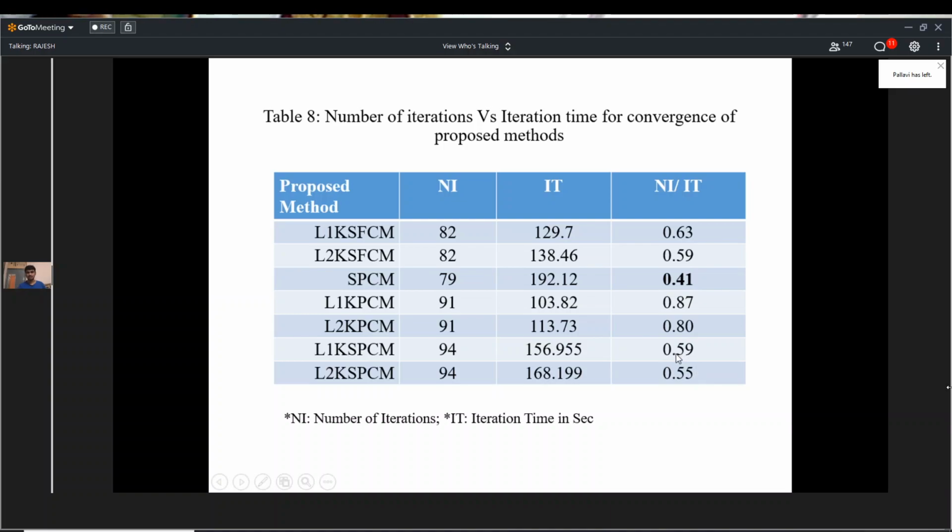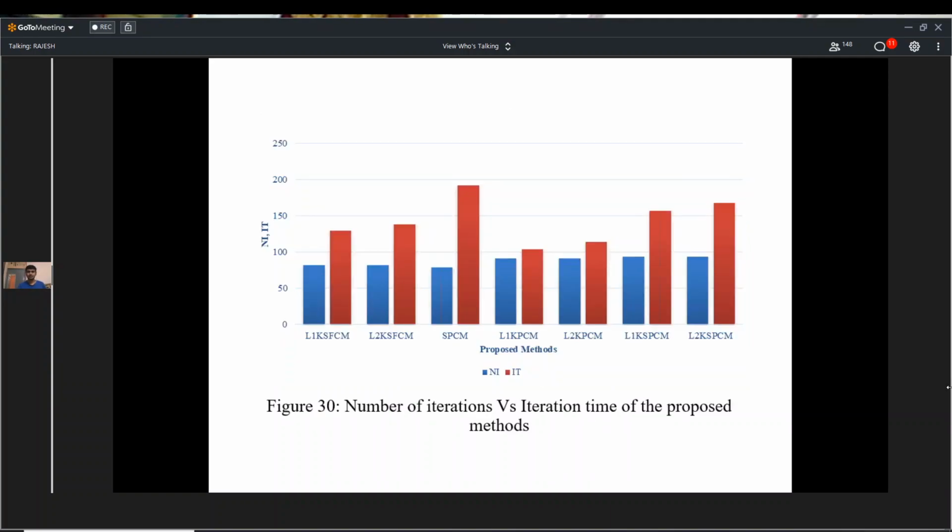Now I observed one thing, that the inclusion of spatial metrics into any form of clustering methods is going to reduce this particular ratio value Ni by It, which is most predominantly required here. Next, this is the graphical view of the Ni versus It for the proposed methods.